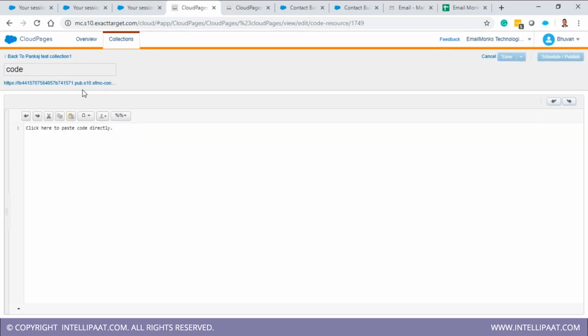Paste some code over here and it becomes live from here. Same thing, technically it remains the same. I haven't honestly worked on a use case which has used this code resource, but yeah, this is a use case for it. I mean, you can directly use the code online with the help of this URL. Okay.